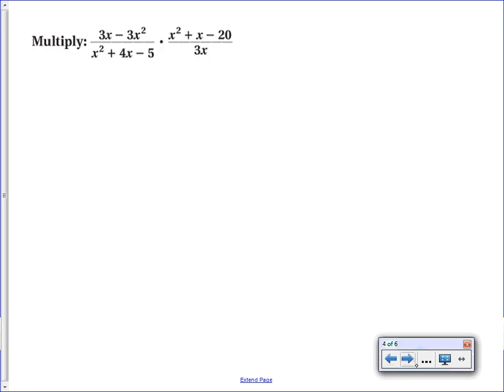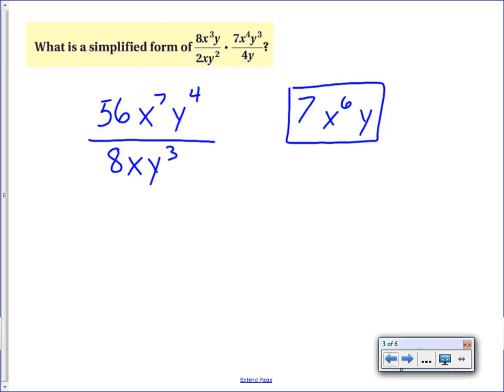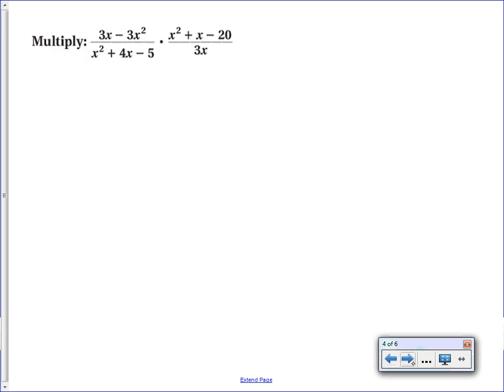Now we have two rational expressions, two fractions, multiplication sign between them. But each one of them is like a polynomial that you can factor. So these have plus and minus signs, which, to go back a second to the slide we just did, these didn't have any addition or subtraction signs in them, so we just went straight ahead and combined them. In this one, with the addition and subtraction there, I would like to see if I could factor first, then I'll worry about getting these together.